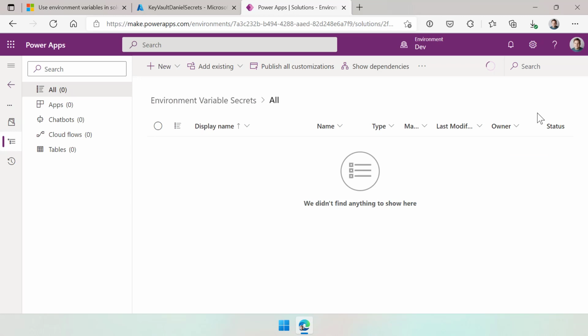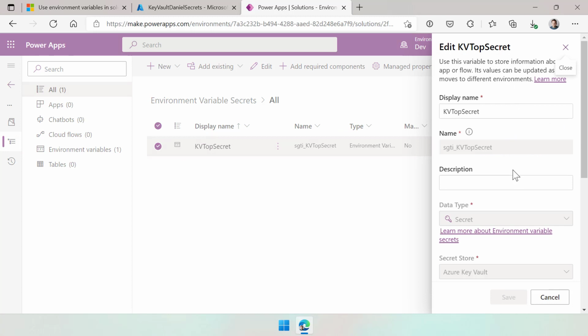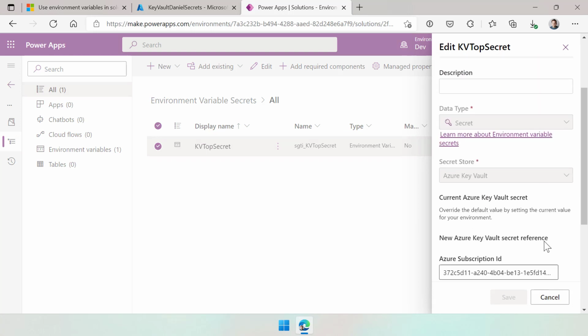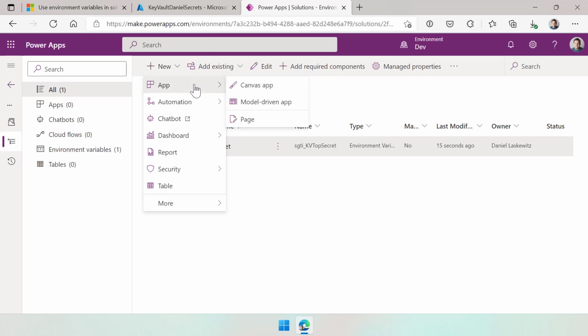There we go. It looks like it's saving the environment variable. There we are. It's all there. Let's open it up and we can see that it's all there. So that's good. Okay. Now I want to test it, of course. I want to see if we can grab the Key Vault secret value from, for instance, a flow.